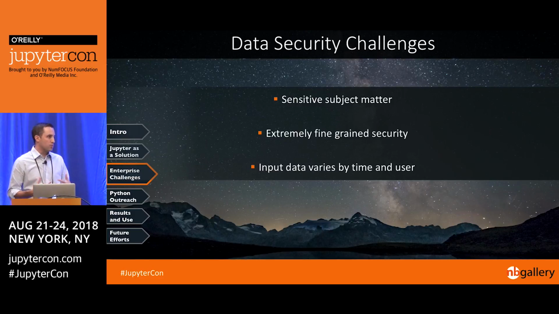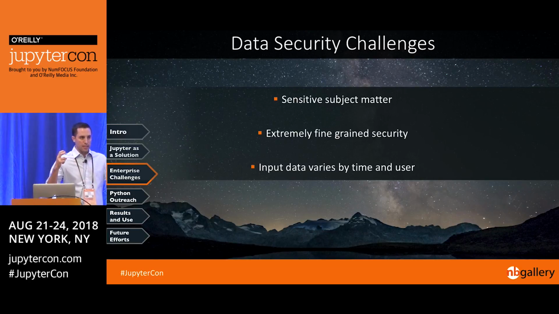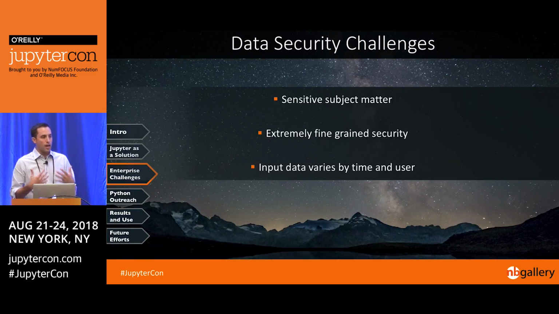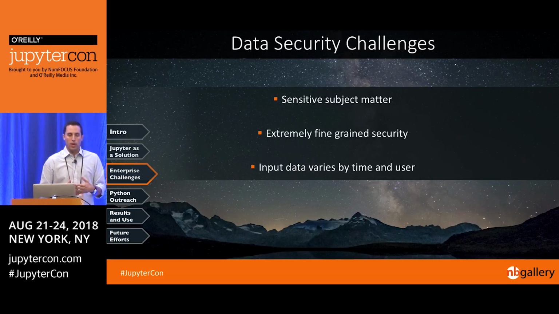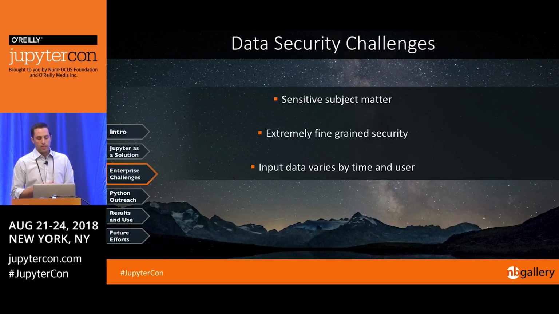We're dealing with very sensitive subject matter. Certainly in the intelligence community here, it's not an exaggeration to say we're dealing with some of the highest levels of classified data that the government has. And so because of that, we have extreme fine-grained data security rules that's generally governed by this need-to-know principle, meaning that simply being in the community, simply having a top-secret clearance doesn't automatically give you access to all this data. Data is very compartmentalized and restricted to this need-to-know principle of only those who have a mission need to know to access that data can get access to that data.